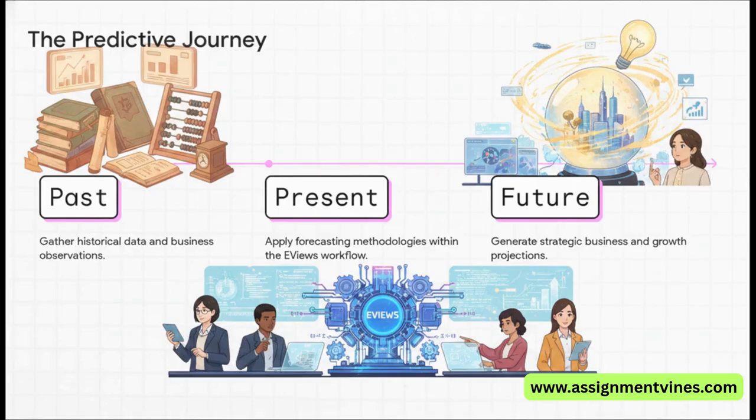Point 2 is the present. That's your analytical workflow where the forecasting methodologies are actually applied. And point 3 is the future, generating those all-important strategic business projections. The software essentially acts as this powerful engine right in the middle. It takes historical data, identifies the hidden patterns, and turns the whole thing into future-proof strategic insights. It's honestly almost like having a statistically grounded crystal ball.